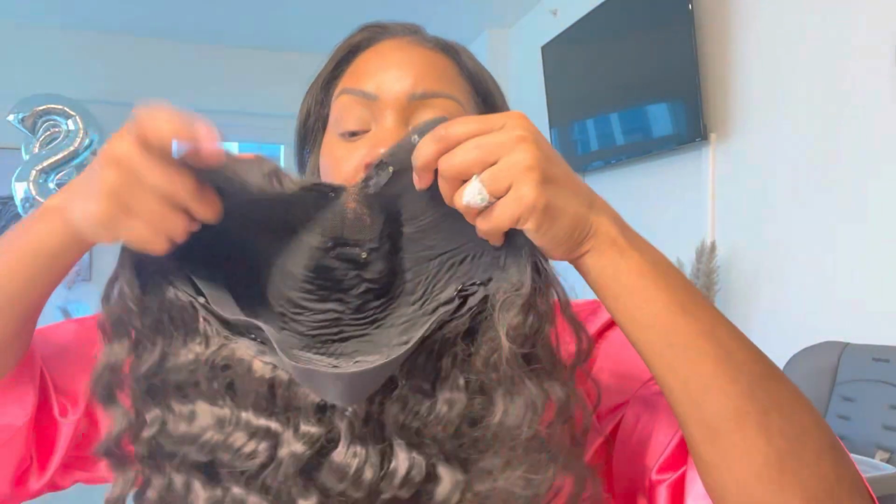So let's go ahead and show you guys the hair. All right, y'all, let's just start off at the fact that it already comes with an elastic band on here, which I actually only see on wigs. So I love that this Vpart actually has one. That's gonna give you a little bit more security, which I'm here for. Y'all, this hair is nice and full. Look at this. Absolutely beautiful. I believe this hair is 20 to 24 inches. All the information will be down below, like I said.